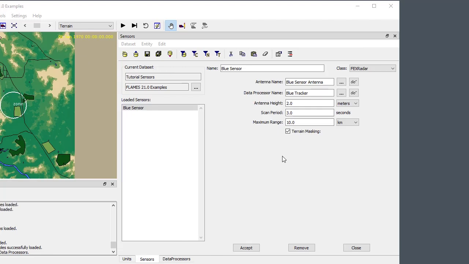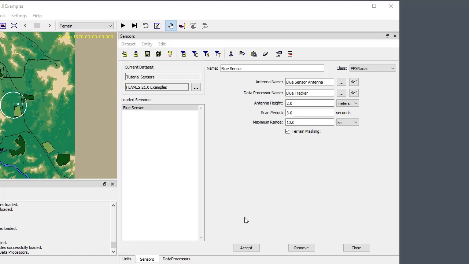So I have switched here to another scenario that is used in the tutorial models. And I have a couple of meta objects defined that are instances of the tutorial model. So one of them is this FEX radar. And let me show you, well, first let me just show you what happens from the user interface if I specify a data processor that's not the data processor that this particular radar model requires.